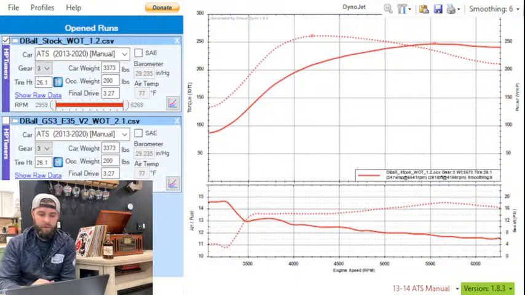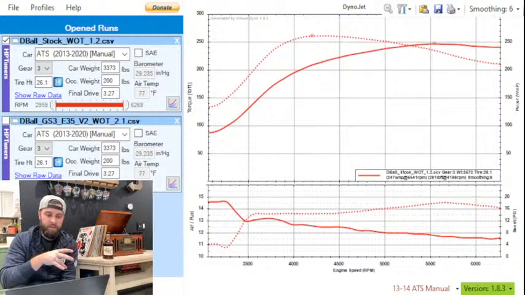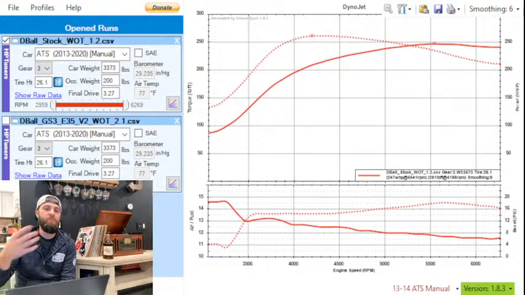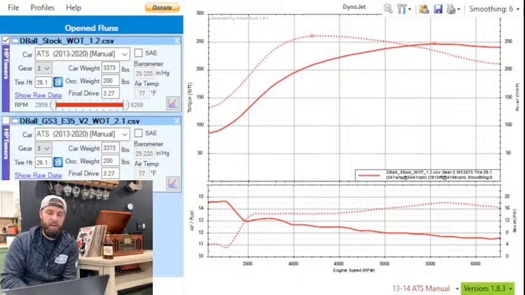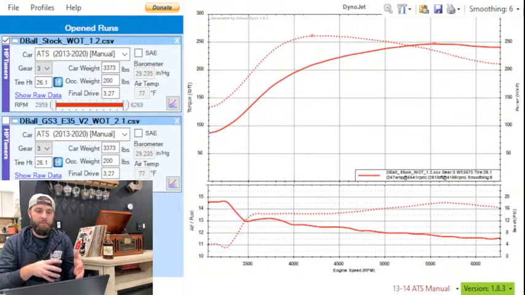And then what I want to talk about is that if we go back to our last video, last discussion, what I talked about a lot was removing limiters. And the part that was cut off at the end is that a lot of tuning companies can very easily remove these limiters and make the car feel a lot faster, but the car is not going to be safe engine-wise, and it's not actually going to be that much faster.